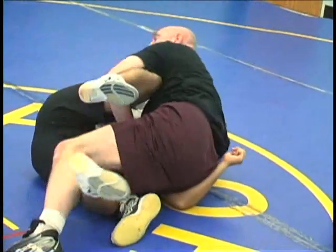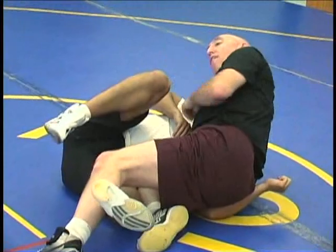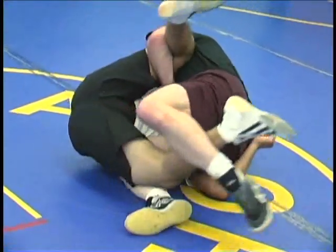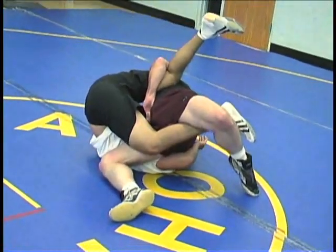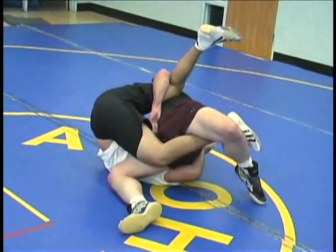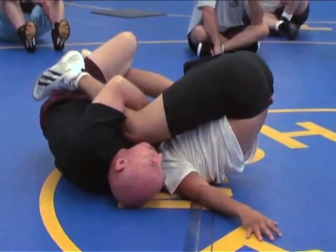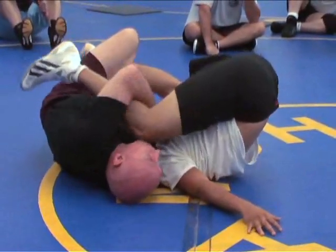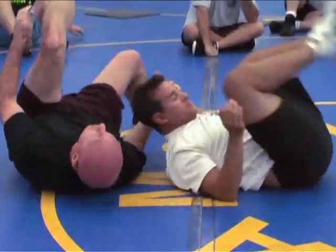Now on all your cradles, remember the 4-inch side, 2-inch side, padded, not padded. You don't fall off of them on a cradle. Leg hooked, and you come up and you stay on his face. I'm arching here. All my weight and my bones are coming down across his snout and mouth. He'll tell you right now, he ain't happy. If I drop off, like most kids do, you'll still get a pin, possibly, but all the pressure's off of him. He can breathe and see, and now he can fight. And he can argue with you. If you lay up on his face, there's no argument.